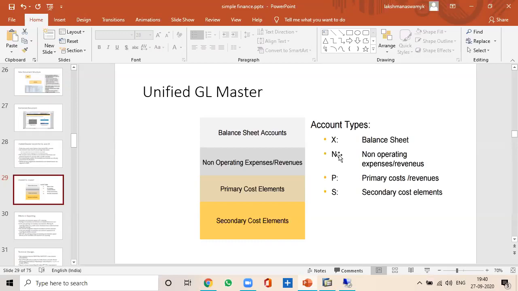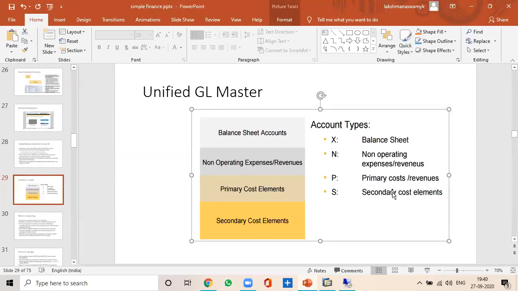Clear? Then P means primary costs and revenues. That means this is used for all the expense accounts and revenue accounts which are to be created as primary cost elements. Then S is used for GL accounts which are to be created as secondary cost elements.